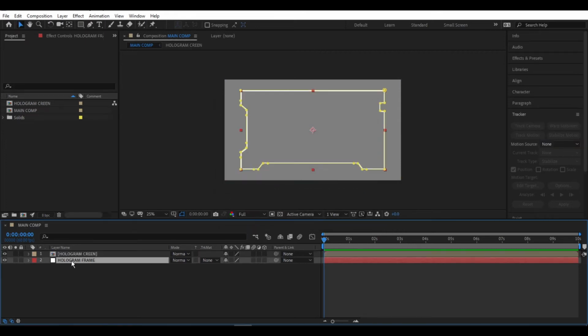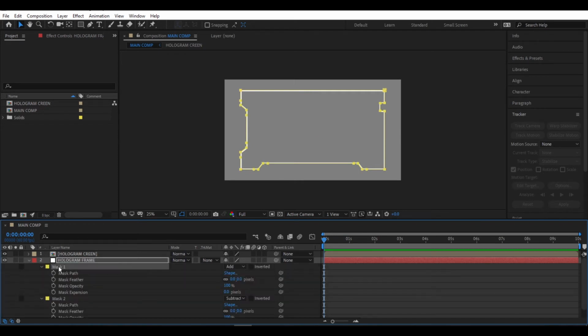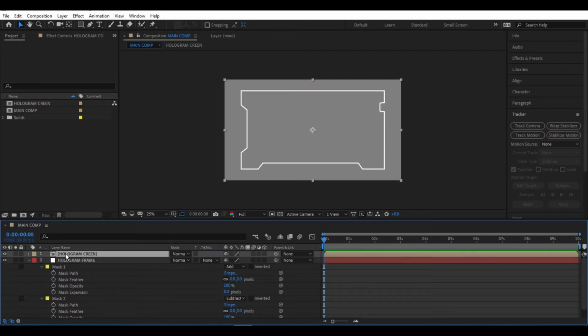We are going to open up the mask properties on this hologram frame layer, select mask 1 and press Ctrl C to copy, then select hologram screen and press Ctrl V to paste.